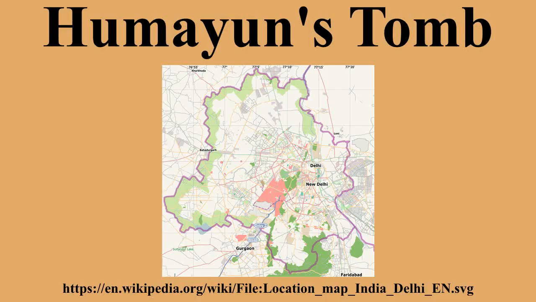Nila Gumbad. Standing outside the boundary of the complex is the tomb known as Nila Gumbad or Blue Dome, so called because it carries striking blue glazed tiles. It was built by Abdul Rahim Khan, the Khan-i-Khanan, son of Bairam Khan, also a courtier in Mughal Emperor Akbar's court, for his servant Mian Fahim.